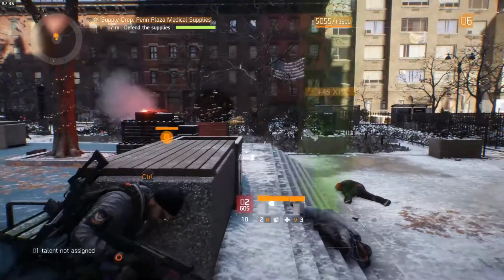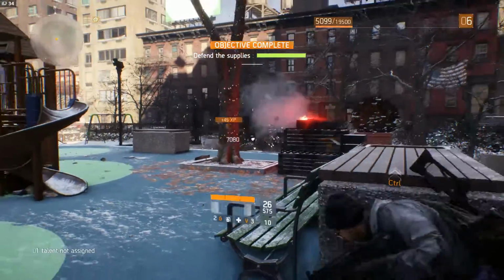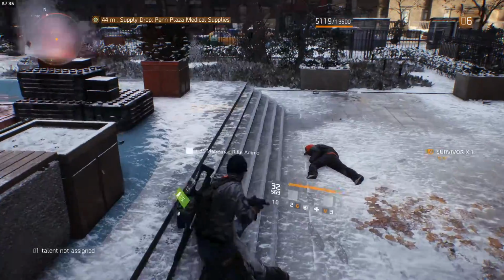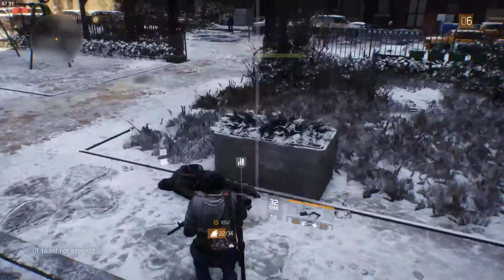Firing from within cover here. Say your prayers. So that guy was basically going to throw a grenade my way. Luckily I was able to take him out beforehand, and he actually took out one of his buddies with him.